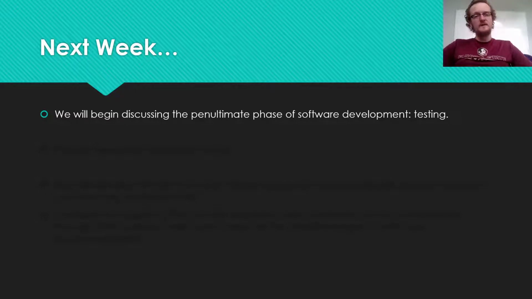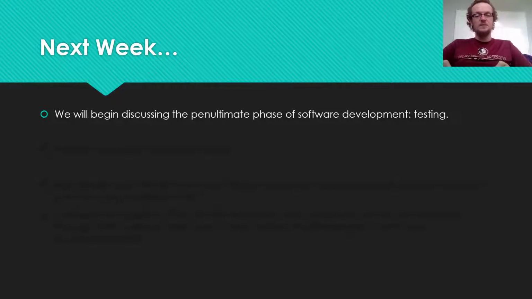So we talked a little bit about integrating all of these pieces together, and we talked about bug reports as a way of trying to mitigate risk as you're building your subsystems, but also as you're trying to put those subsystems all together. And so what we're going to do next week is talk about testing, which is sort of the last proper part of software development before we go into maintenance and support.